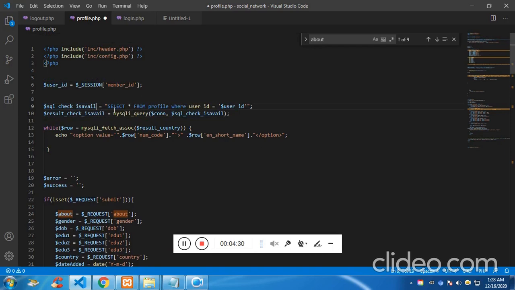And here the SQL query is going to be select, and let's add the suffix as display values.